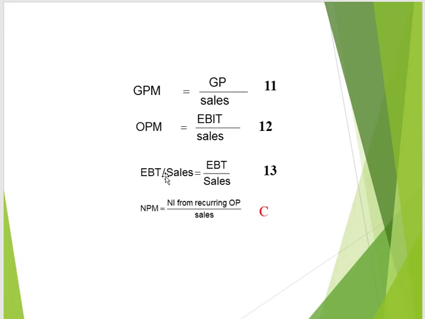Now we also have EBT divided by sales. This is just earnings before taxes divided by sales. Frequently we leave out taxes because everybody has to pay taxes, and especially large corporations, the marginal tax that they pay is the same for all of them. So with this tax rate being the same, you don't get any additional information by going one step further in the analysis of the company. So we'll see how this fits into our graphic depiction here.